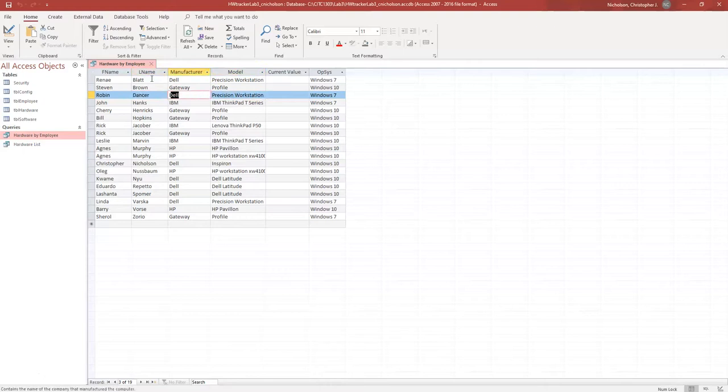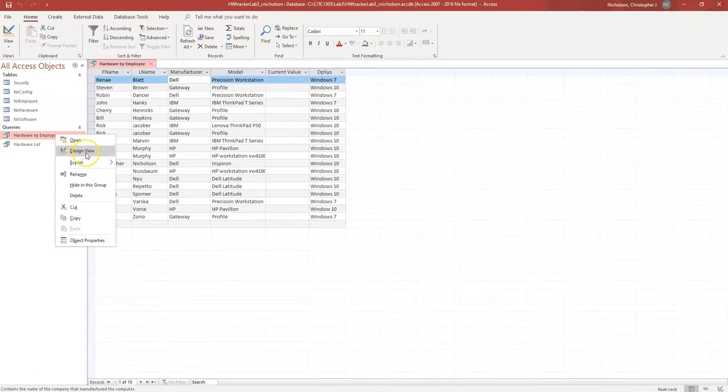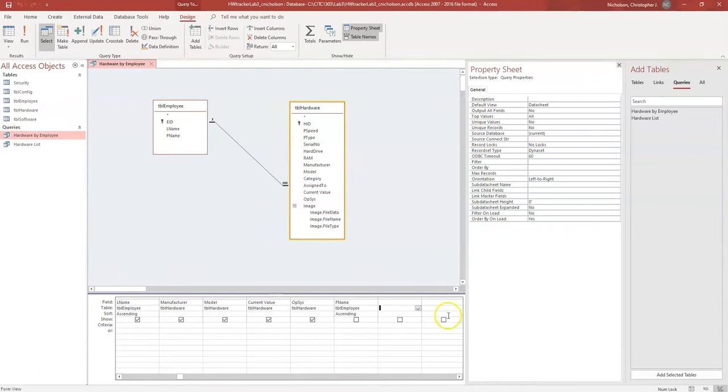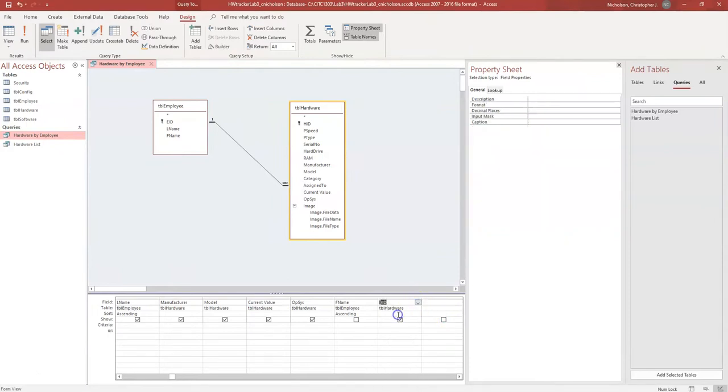because a lot of things have the same values in the rest of the table, right? But if you look at the hardware IDs, each hardware ID would only appear in here once. Just to prove that, let's do it. Don't do this in your lab. I'm just going to add it to show you. I'm going to add one more field from the hardware table. I'm going to add the HID.